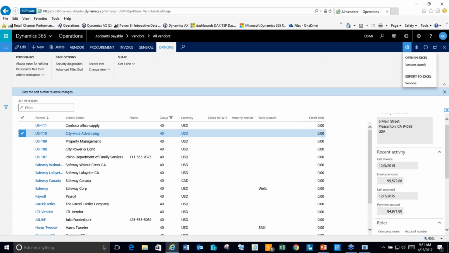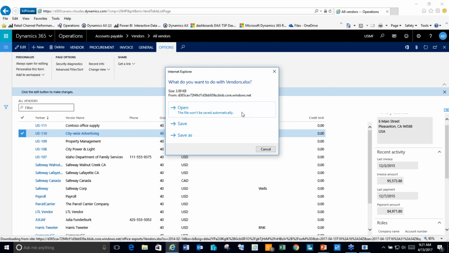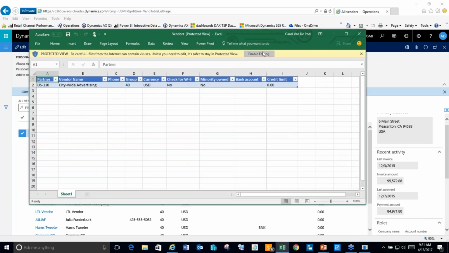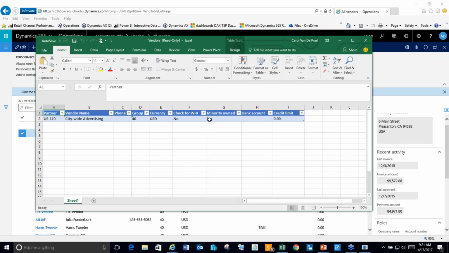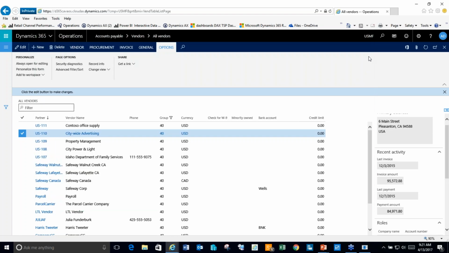I also have interoperability with Microsoft Excel, so I can take any list page regardless of what it's a list of, and just export that to Excel. So lots of interoperability with Excel for frontline, quick and dirty reporting, if you will. Maybe I want to go into Excel and produce a graph or something of that nature. So again, two-way interoperability. I can also use Excel as my front end, and maybe I need to do some updating and, with the right controls, of course, be able to push that information back with the same validation from Excel into Dynamics.